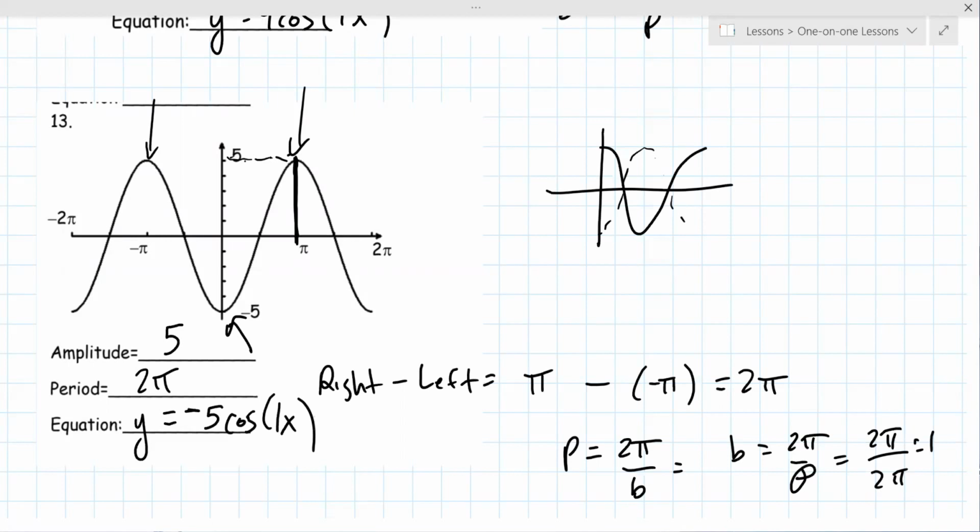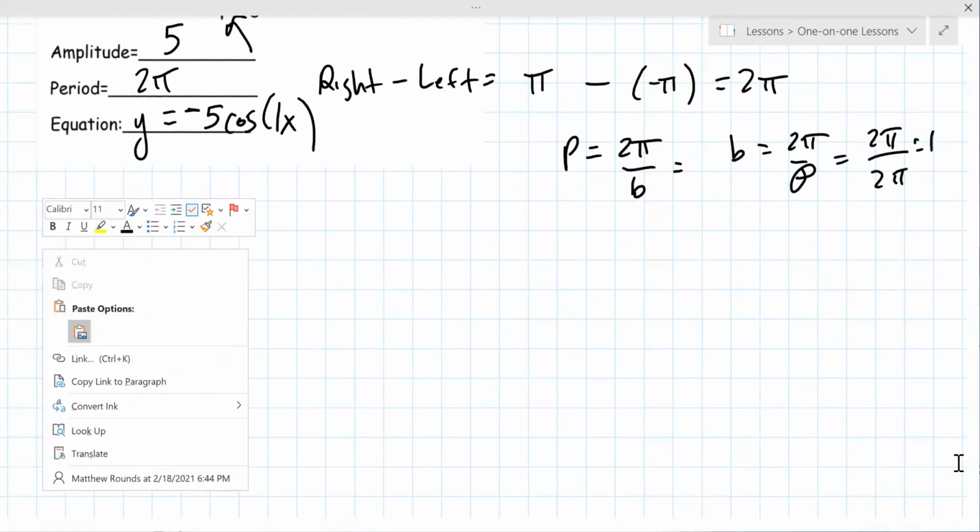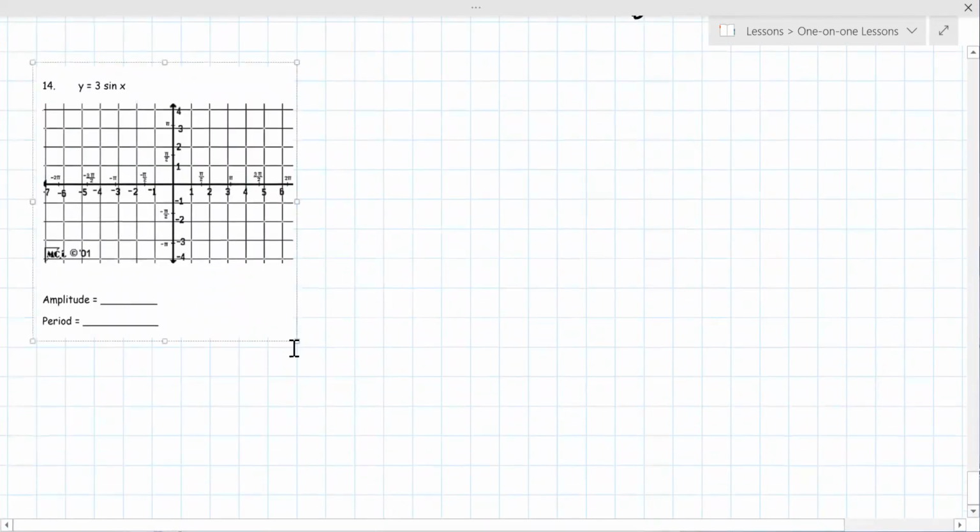All right, let's continue here. Those last 4 are graphing. You're going to have to do these by hand, but you should definitely consider just going to Desmos and graphing these to see what they look like. It's not the best way to learn, but it's really visual. If you're a visual person, you like to see things, what better way than that?